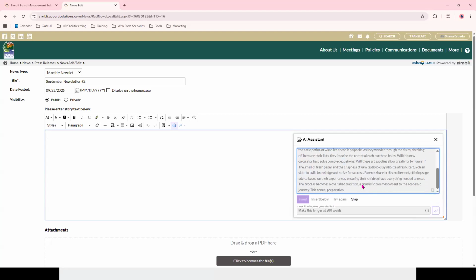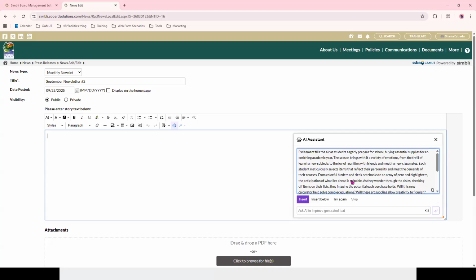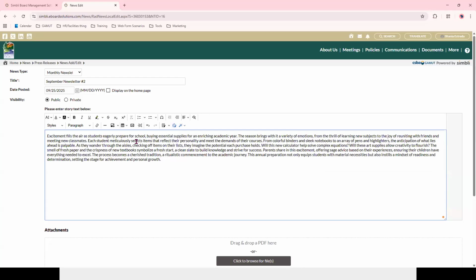And then from here, if you like it, if everything looks good to go, fantastic. You can incorporate that in your text box. And then of course, make any changes that you need. So as of now, everything looks pretty solid. We're just going to go ahead and insert this. But if I wanted to bold anything, I can highlight that, bold it, underline. If I wanted to add any photos, I'd be able to do that utilizing this picture icon. So you can either upload it from a computer or from a URL. If I wanted to add a table for whatever reason, I could.